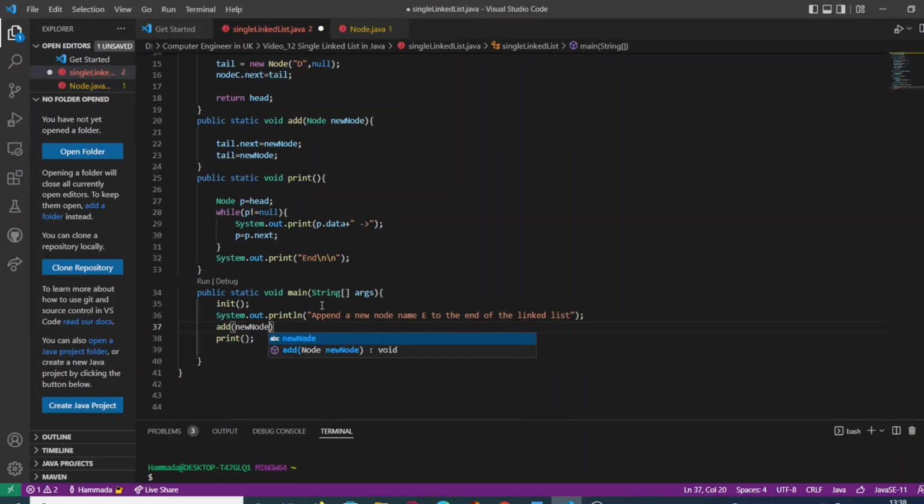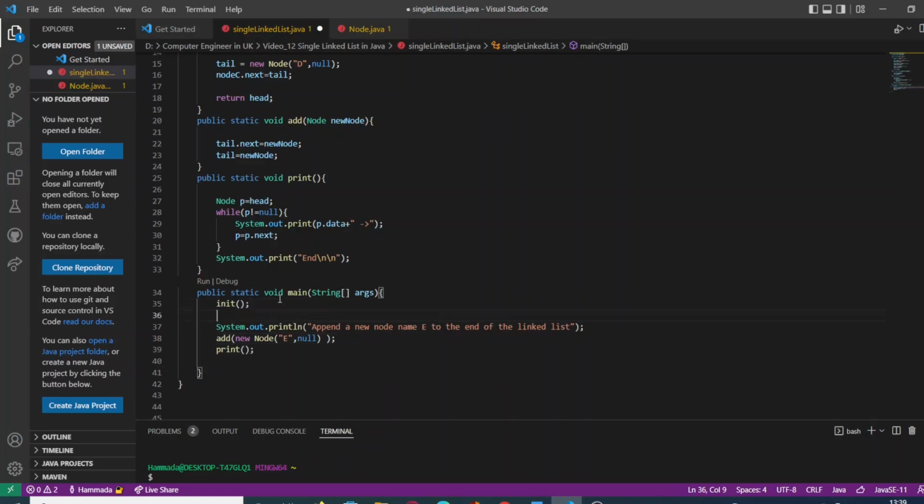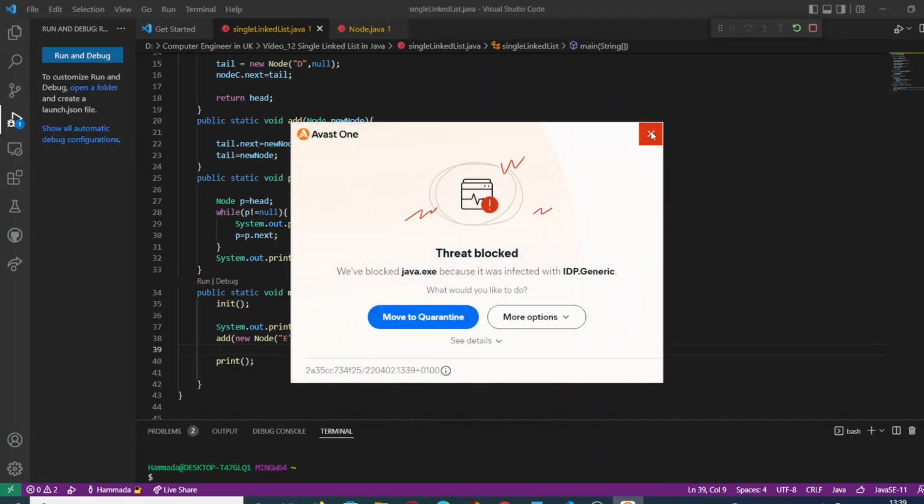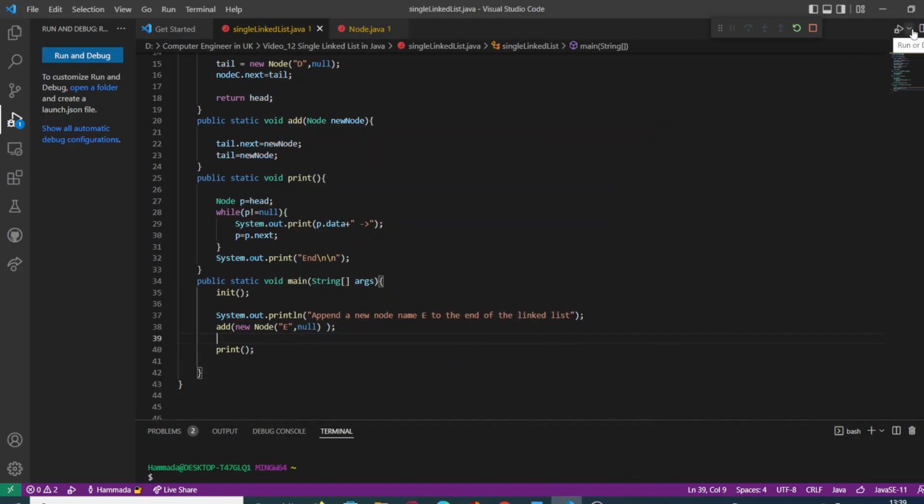Then we are going to call our method add, which is going to take as argument the new node, which is going to take as argument the data E and the pointer null. And that's it.